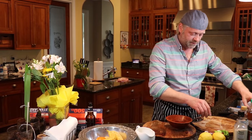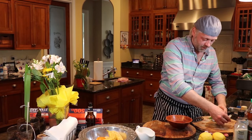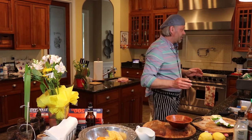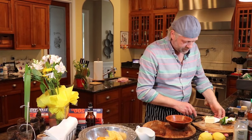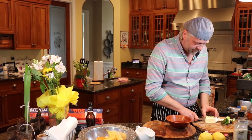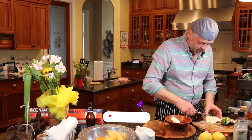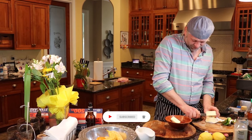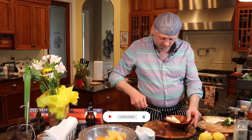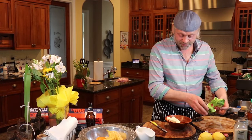And obviously, we're gonna need butter. That's a key component. Always put a lot of butter. No matter what you do, if you do beef, if you do anything, always use butter. Butter, it's a good thing for you. I know doctors will disagree, but I have my own opinion. In my opinion, butter is good.